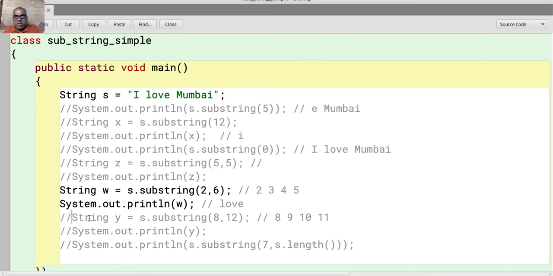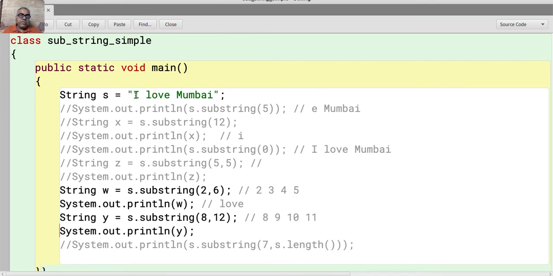Whereas if I take 8 to 12, so 0, 1, 2, 3, 4, 5, 6, 7, 8. So 8 is my U. 8, 9, 10, 11, 12, but 12 is not counted. So UMBA, only this much should come.